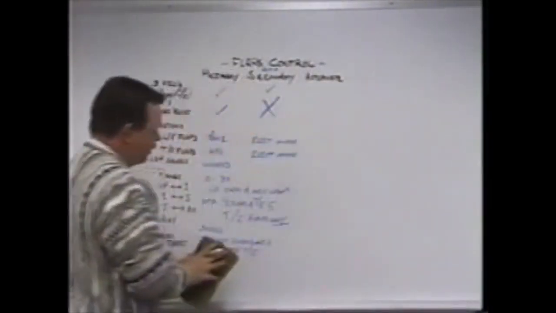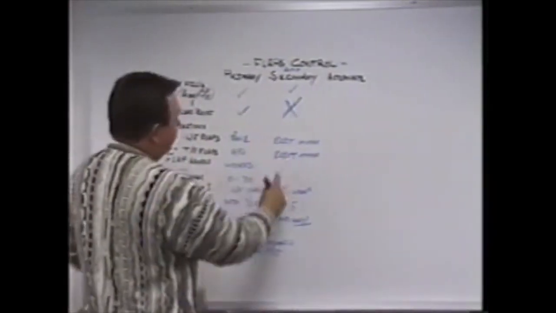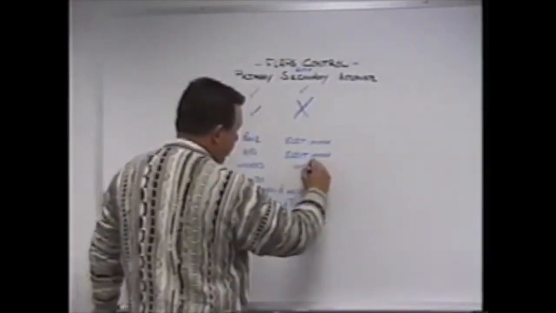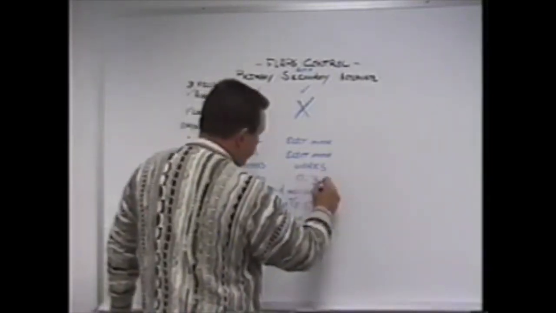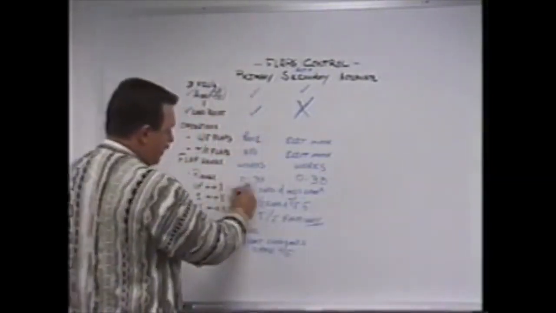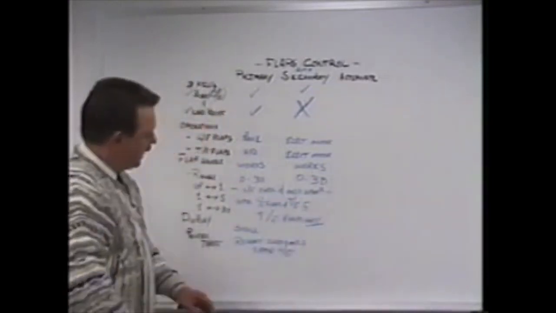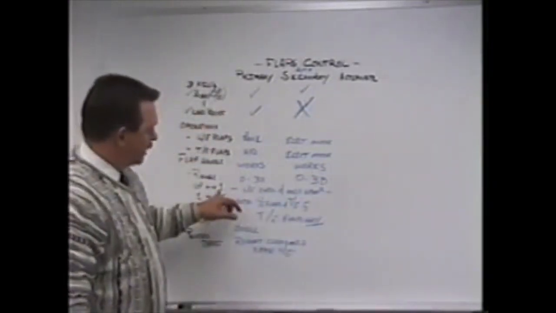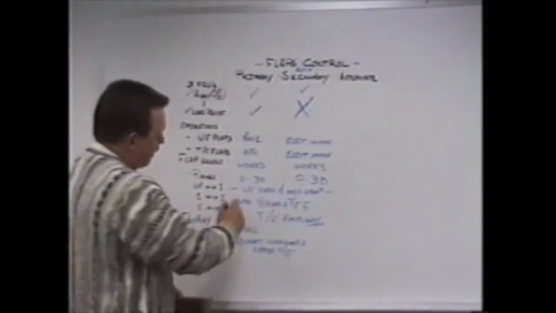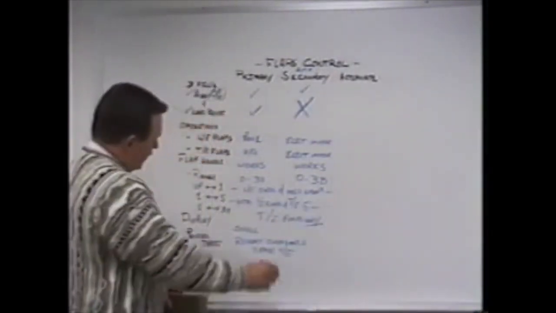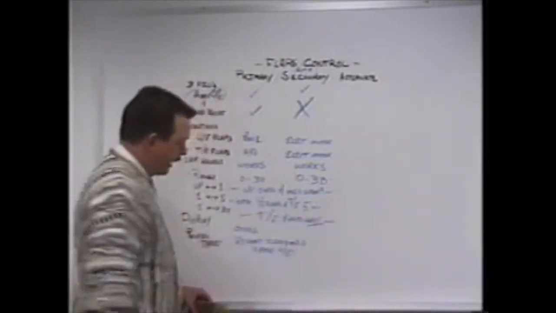All right, so we continue on. Electric motors, the flap panel still works in the secondary mode. The range that you can select is all the way 0 through 30. Again, inboard leading edge and midspan leading edge deploy when you go from flaps up to 1. Out when you go from 1 to 5 or back, again the outboard leading edge and flaps to 5. 5 to 30, just the trailing edge.